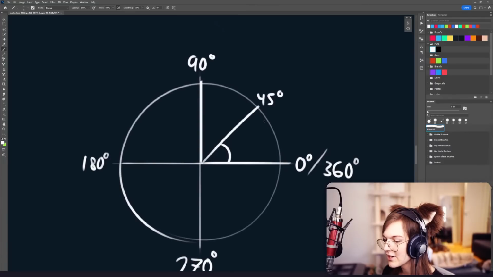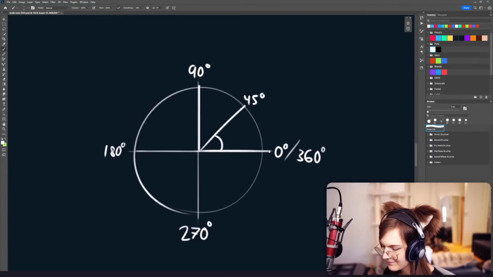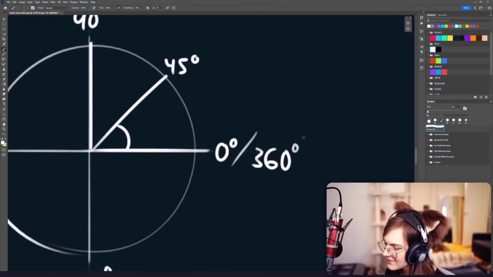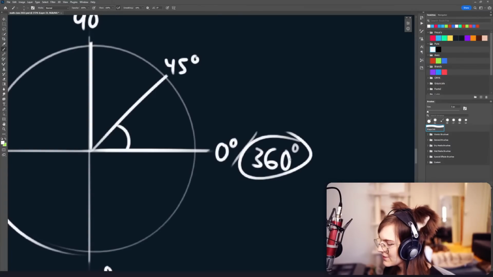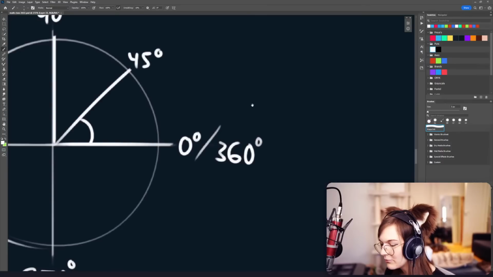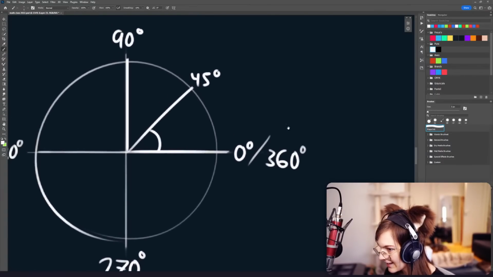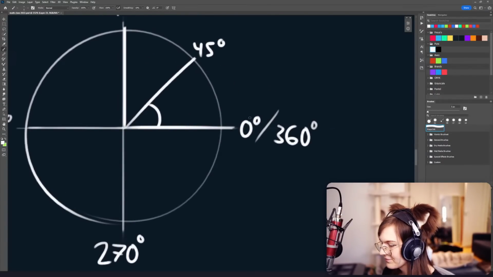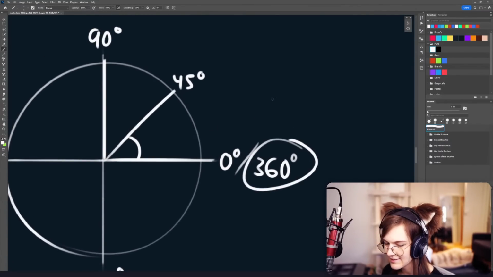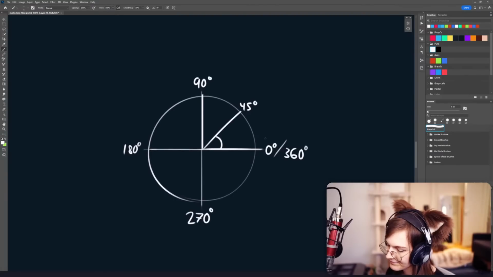So that's the most common unit that you've probably heard of. Now, we might ask ourselves, why is it 360? It seems like it's not entirely known yet why, but one of the features of 360, and why this was chosen historically, is because it can be divided by a staggering amount of numbers evenly. You can divide it by 3, you can divide it by 4, evenly without getting weird decimals. So it's a convenient number for that reason.